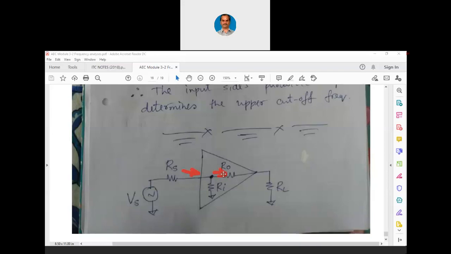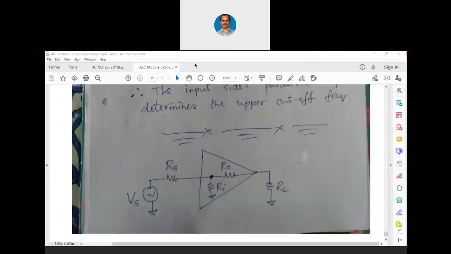That is why R0 is always written in series, RI is always written in parallel, even though physically they don't exist inside. Physically, RI and R0 are not there because they are all parasitics which are inside the amplifier circuitry. But we will have to use this RI and R0 in totality so as to obtain the characteristics of the amplifier. So please remember this particular diagram, and whenever required, you can recall this diagram throughout your life so as to visualize the amplifiers inside as well as amplifiers outside.